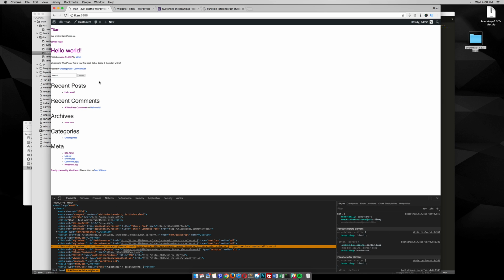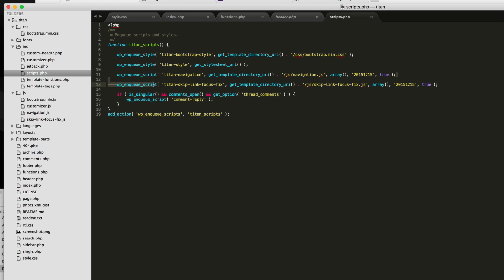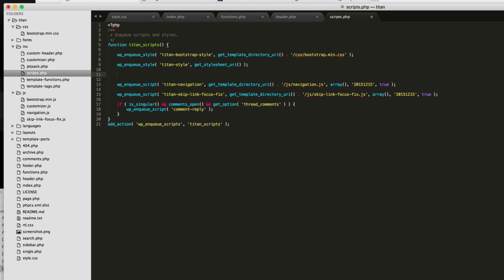Alright, so now we got the Bootstrap CSS. Let's go ahead and put the Bootstrap JS in there. So this here. So let's grab the scripts, copy that. When it comes to JS, it doesn't really matter the order unless you need something loaded beforehand.